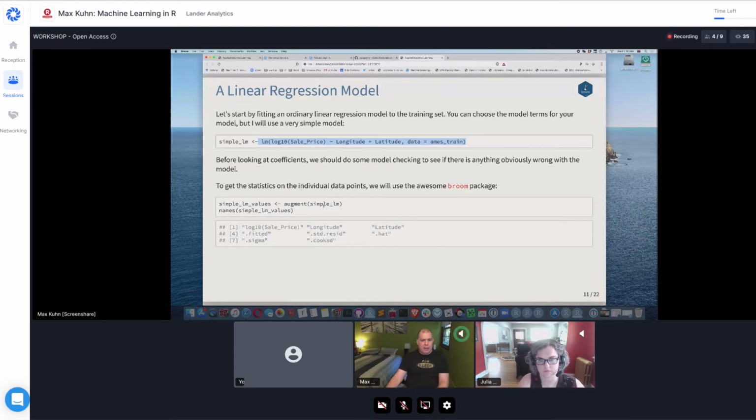And so if I take my LM model and run the augment method in Broom, I get a data frame back that has the outcome in the transformed units. It has the original data. It also has things like the predicted values, residuals, and so on. So actually, the residuals are here. They're standardized residuals and so on. So if you're doing something really simple, this is a nice method to very quickly get to these quantities you might want to put into a ggplot or something.